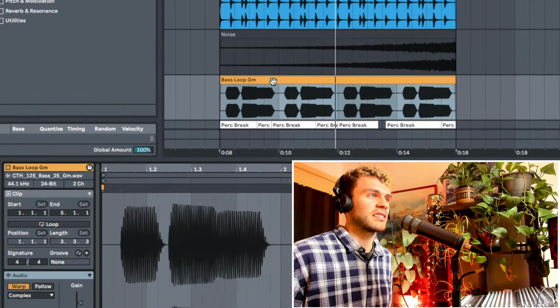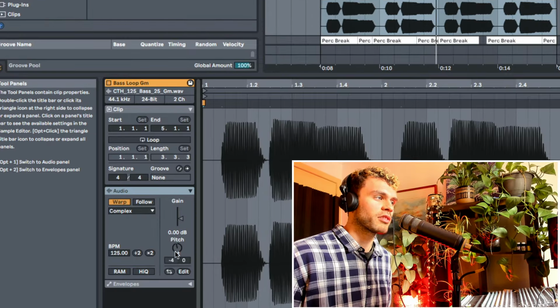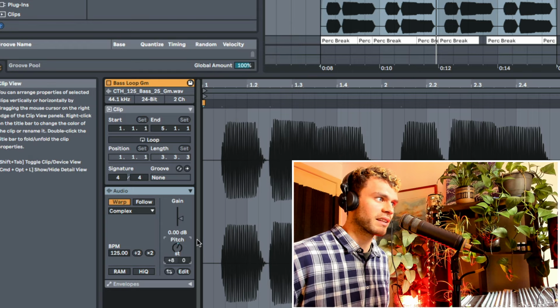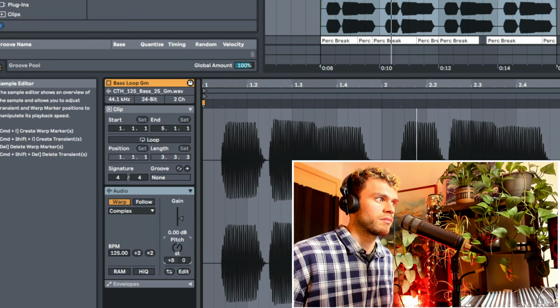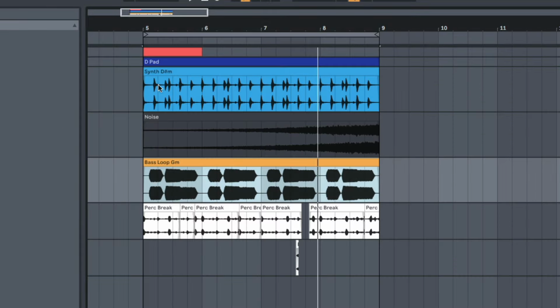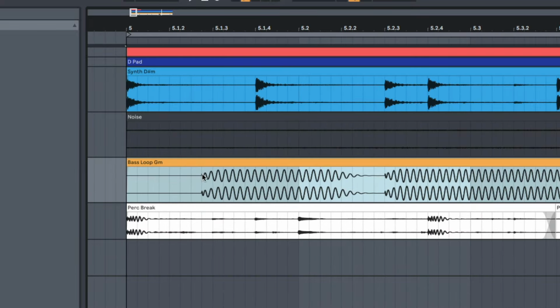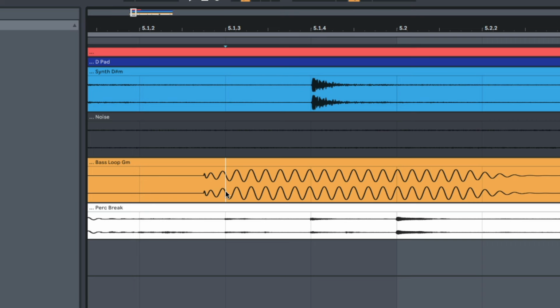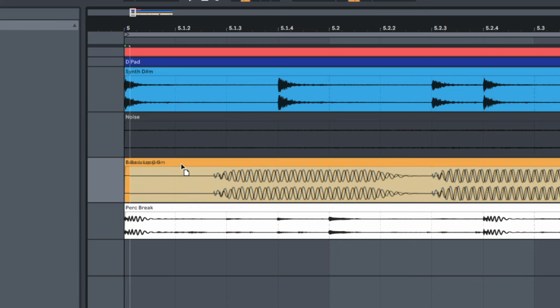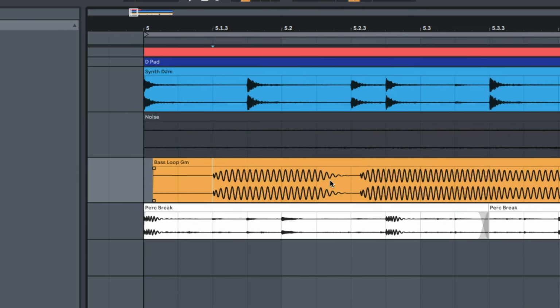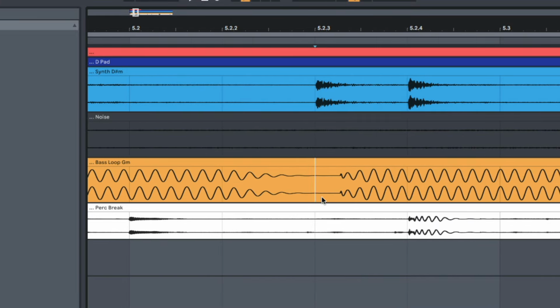So what's actually happened here is it's become too low for me to hear. So I've got another option here. I'm just going to hold Shift and up, and that's going to put it up exactly 12 semitones, which is an octave. So that now sounds good with my track, but it's actually still got a little bit of timing problems. You can see that the transient just starts right here, but the actual grid marker is there. So what we can actually do is just fix that up on the timeline using the shortcut that we learned earlier. So if I hold Command and just drag this to the right slightly, but now that this one starts on the grid line, this one doesn't start on the grid line.